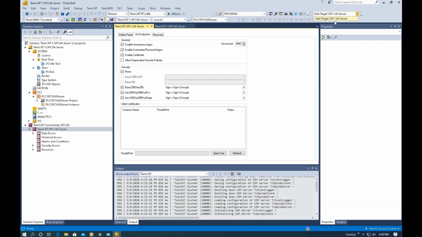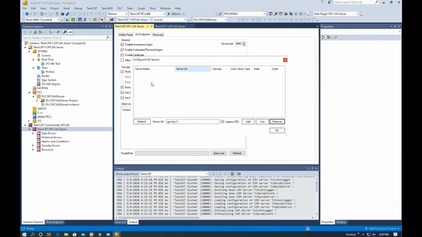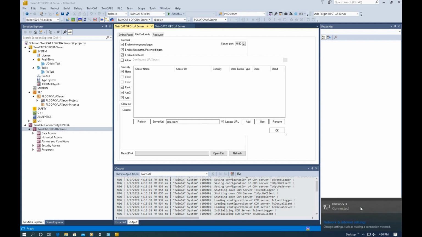So let's click this Add Target OPC UA Server. From here, that is the actual setting to assign a name for our OPC UA server. Usually we will set our IP address as a part of this name. So let's check the current IP address of this system.